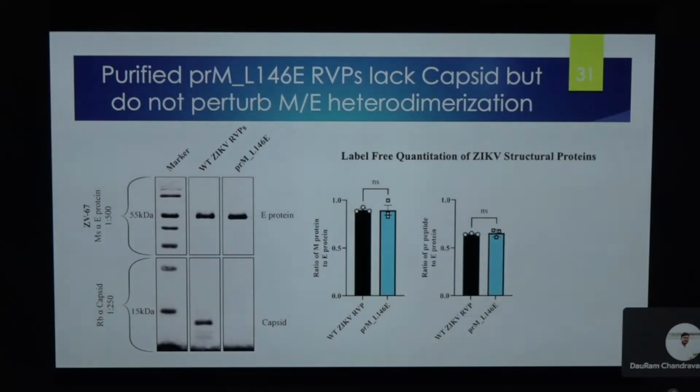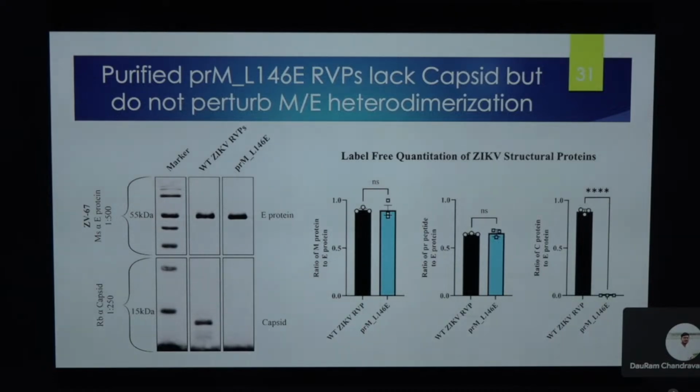However, when we look at the PR peptide as well, are we getting a difference in maturation? Because PR peptide is cleaved after virus maturation and it is released after the virus is released from the cell. If we see a difference there, maybe there could be a maturation defect. However, we don't see any difference there whatsoever. And the only difference that we're able to find is that there's a huge reduction in capsid protein. So this suggests ultimately that we are in fact making SVPs.